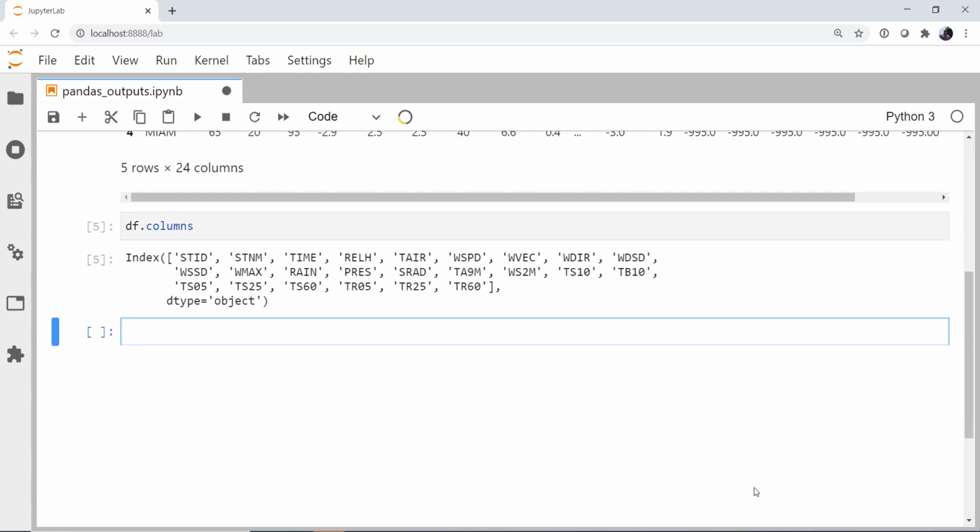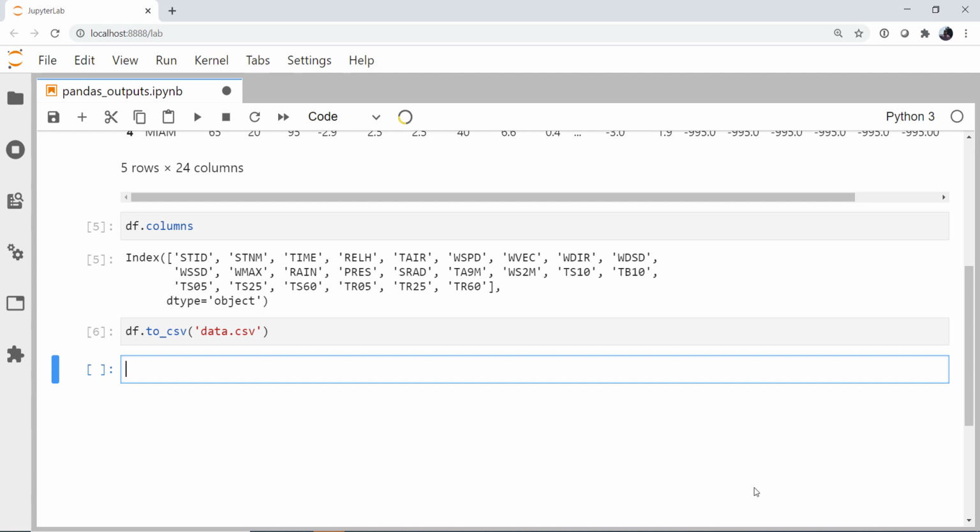Now, this is not a terribly huge amount of data, but it could be something much bigger. Or instead of one day, maybe we've concatenated together something like 50 days worth of data. And we don't want to have this huge file sitting around on our disk. Let's say we've done our processing and we're ready to write this back out. So I'm going to write out a CSV file.